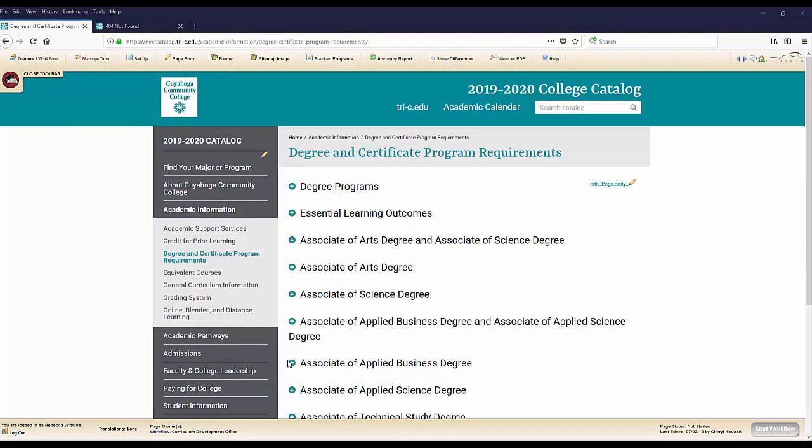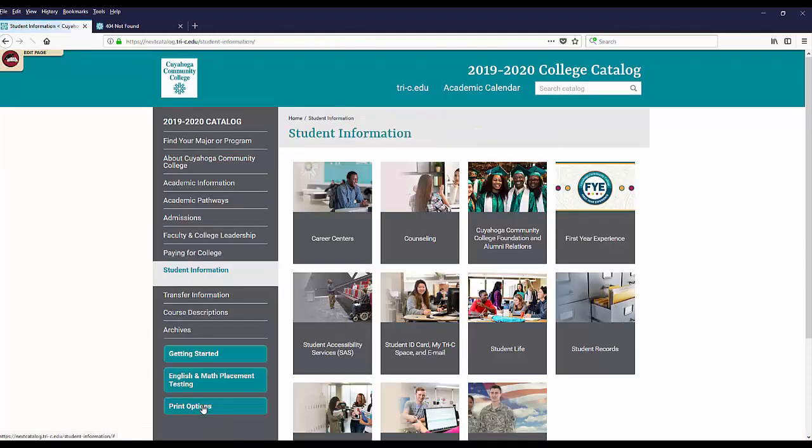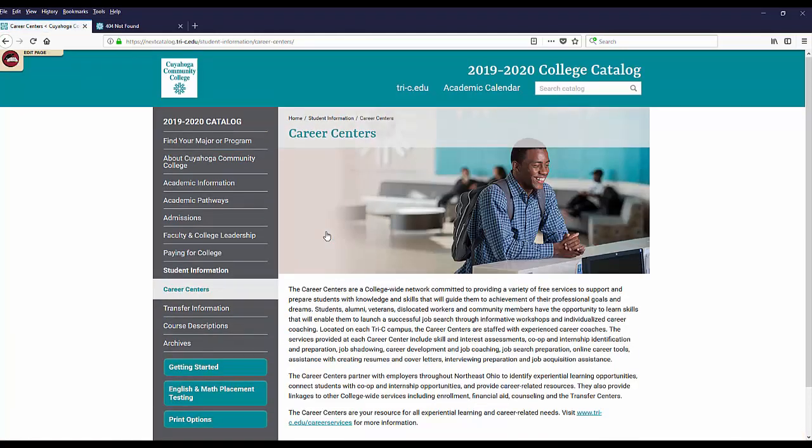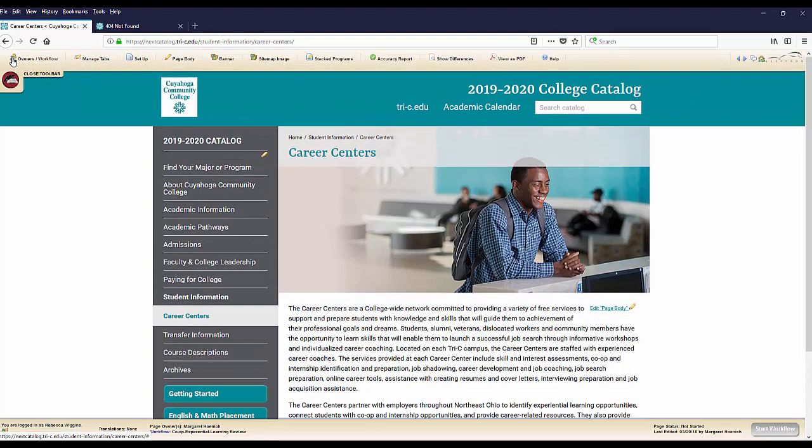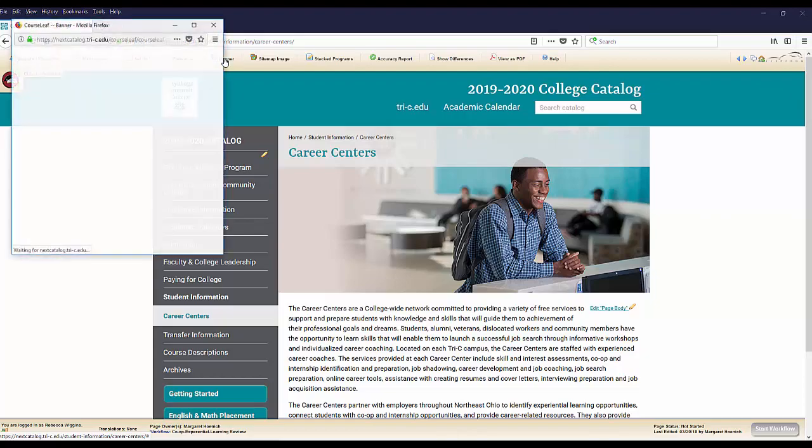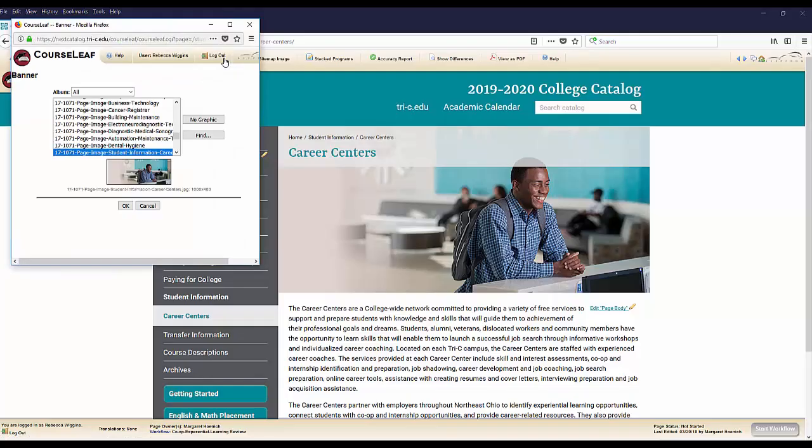I would like to show you one more thing, and that is how to change a photo on your page. Once you're on the page where you would like to change the photo, go to the top left corner and hit Edit Page to open the toolbar. Then, rather than hitting Page Body, hit Banner. A library of available photographs has opened up. You can scroll through and pick the photo you would like to use. If you don't see the photo that you would like to use, you can contact Brittany Hannock and she can help you. Once you've selected your photo, click OK, or click Cancel if you don't wish to save.